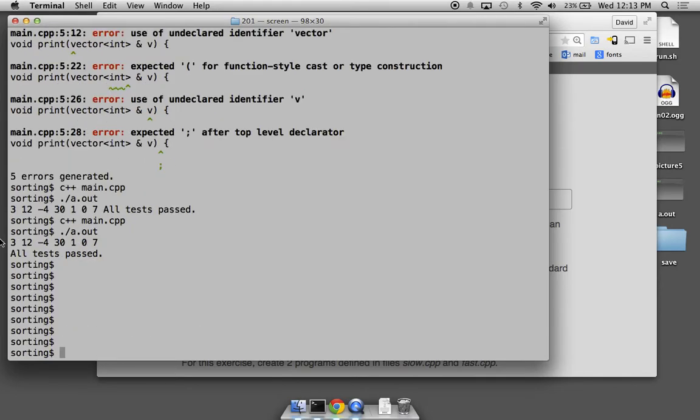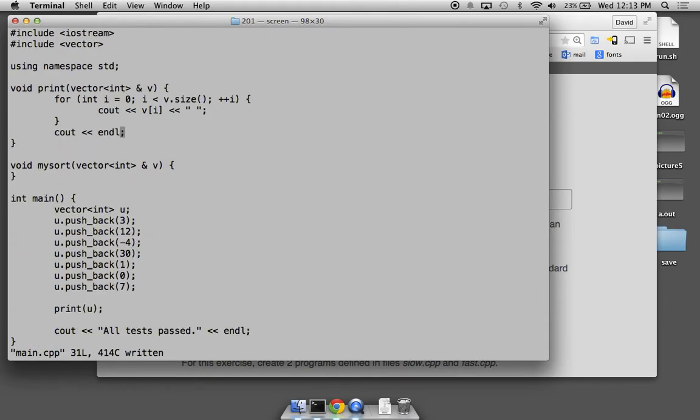So you can see that these are the values. They're not in order. We want to rearrange those so it's -4, 0, 1, 3, 7, 12, 30, like that. All right. So we'll call mySort u. And then we'll print again.